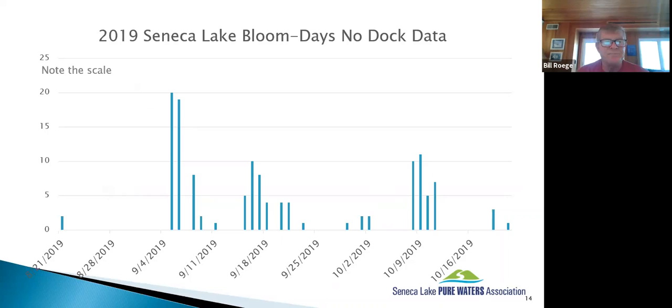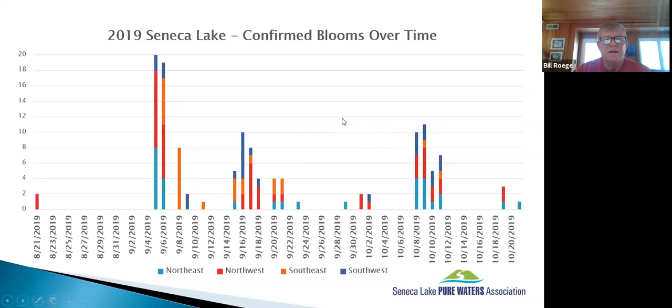It's mystifying why through September — normally a very active month for HABs — we only had two days with any blooms, just one or two each. Then in early October we saw a couple, then nothing. Comparing that to 2019: we saw our first bloom the third week of August, then a big Labor Day spike with 20 or more on back-to-back days, and then a pulsing pattern typical of what we've seen over the last few years and in other lakes. That pulsing could be weather patterns. So there was a lot more activity in 2019 than 2020. The blooms happen all over the lake — not just in one region — and when they happen, they tend to be widespread.